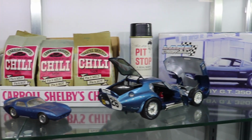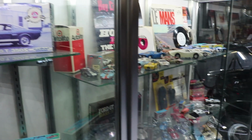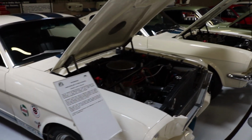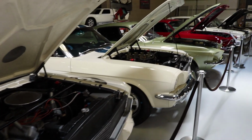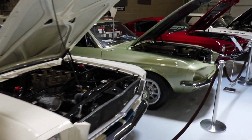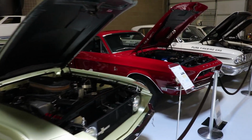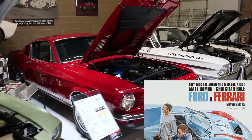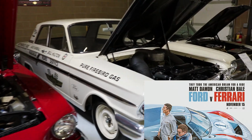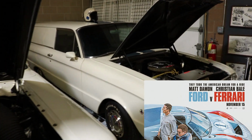And one of the things that made him really famous in the automotive community was the Ford GT, the GT40 itself, and the new one, as we know. Those have a long racing history of competing with Ferrari and actually kicking their ass, which is pretty cool. If you guys don't know, there's a new movie coming out all about that, which is really neat. So if you Google that, I hope you enjoy it. Just put in the Ford versus Ferrari trailer.